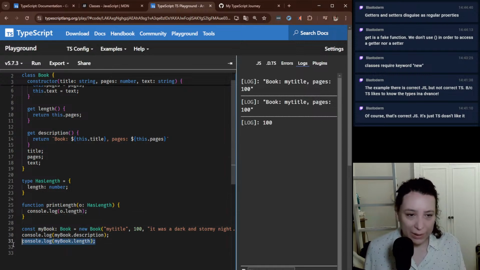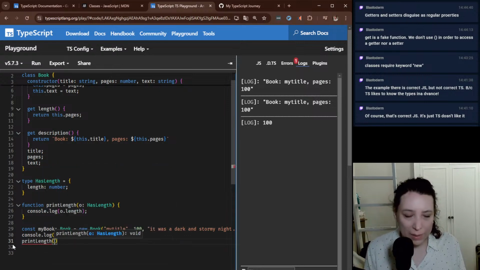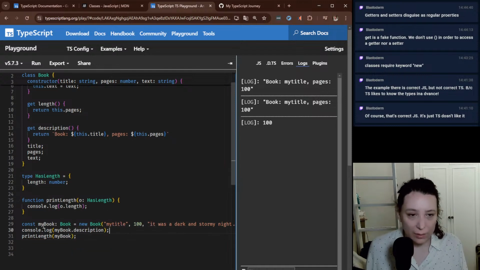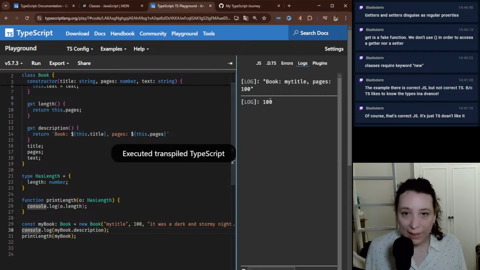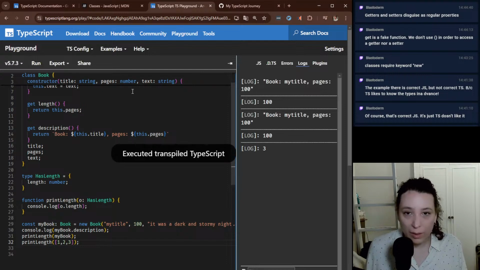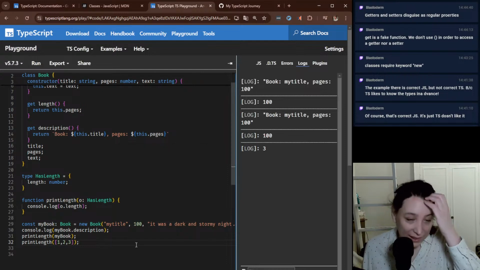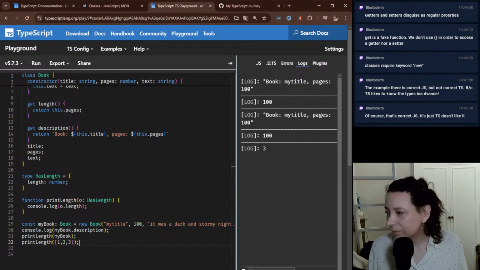So now I should be able to call print length and pass in my book and it will work, right? So we clear this out. We run and it prints 100. But we can also print anything else that has a length like an array. I love it. Okay, finally I get that part now.